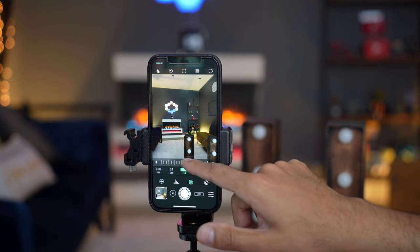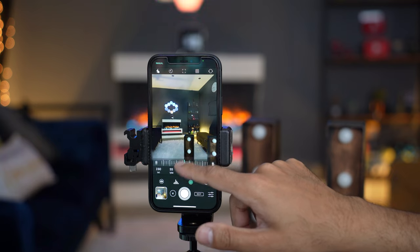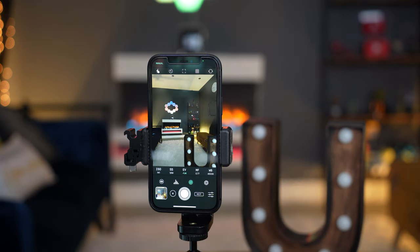And of course, whatever works best with these pro level features, you can just play around with it and that will help you get the best photography for whatever scene you are shooting in.